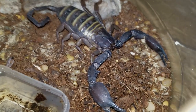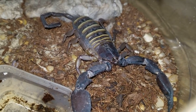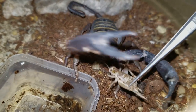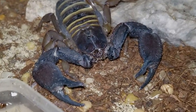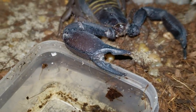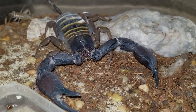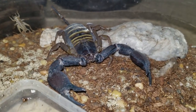So this is my flat rock scorpion. I think she is gravid, so I might be getting babies soon — she's been gravid for about two years. For humans the gestation period is nine months, but for these guys it's two years. Let's see if she's hungry. She kind of grabbed it and then let it go — a half catch, half not interested. She grabbed my tongs! I guess I'll just have to leave the cricket in there. Sorry you guys didn't get to see her eat this time.